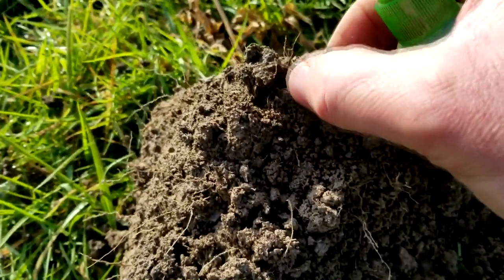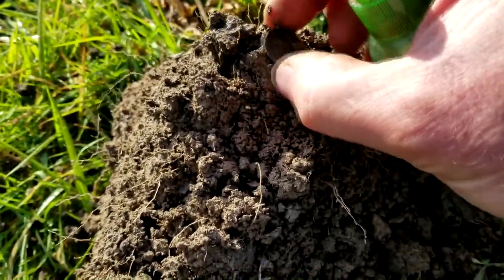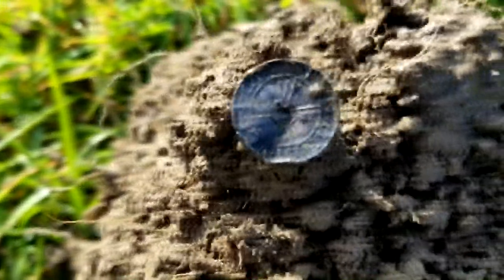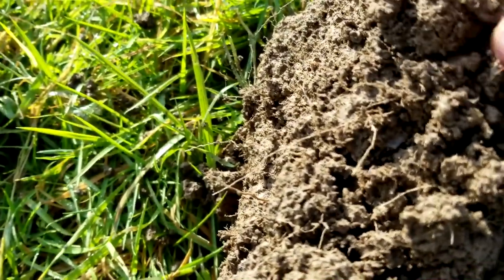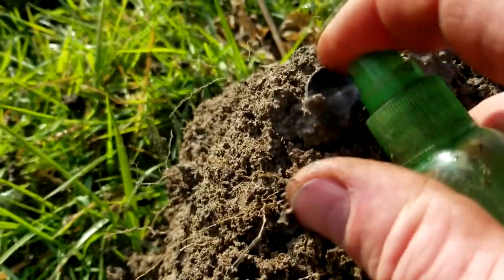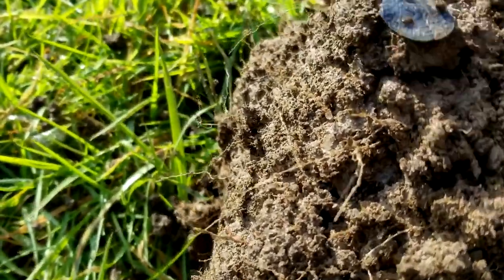So if I pop that, I'm not rubbing it, folks. I'm just popping it ever so lightly and scraping that off. There it is. I know you can't see because of the sun. There we go. This is number six. Let's get him over here. Let's get the little man out. Where'd he go? Kind of hard to spray. There he is. Can you see that?